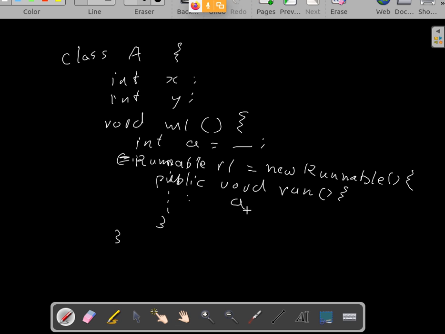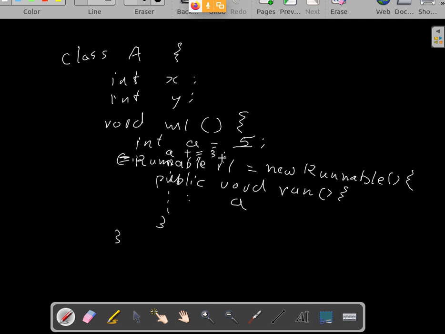Let me make another change. I have got int a equals 5, and then I have said a plus equals 3. Suppose I have two statements like this. Int a equals 5 and a plus equals 3, and now I am asking a question, can I use a inside the run method of the anonymous class?